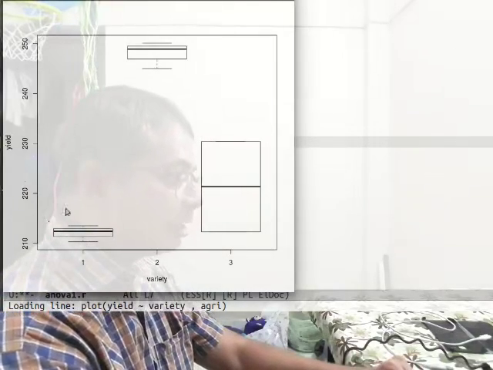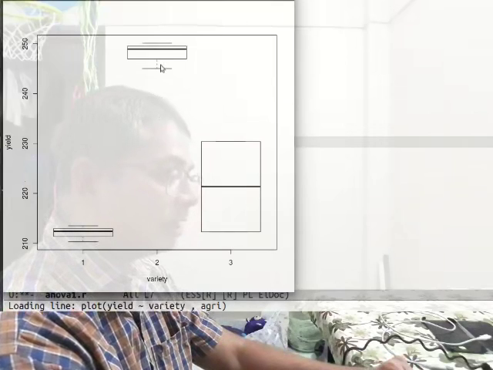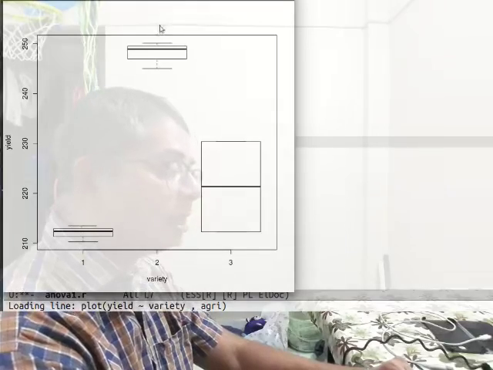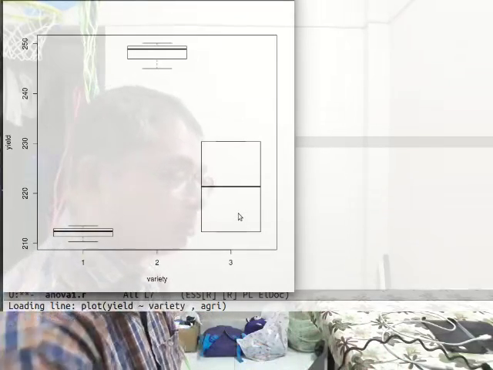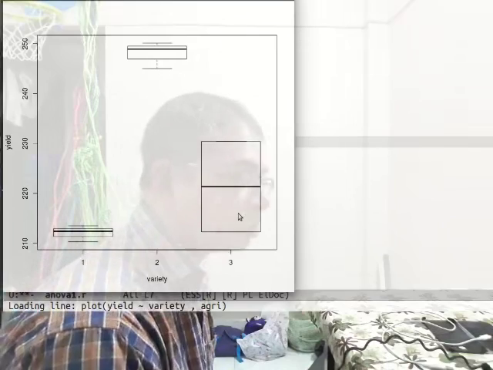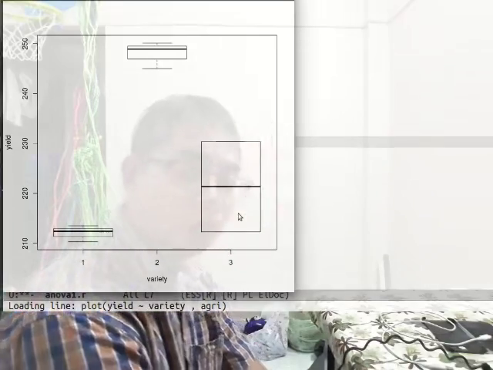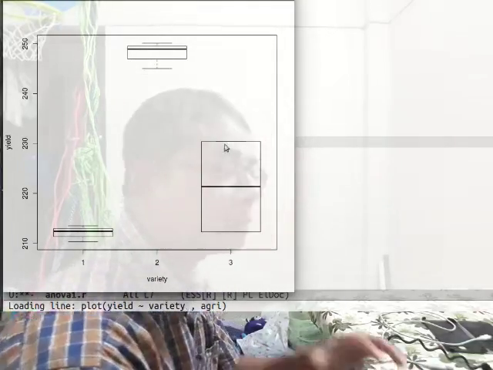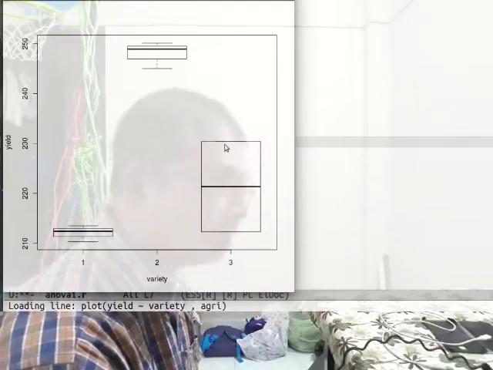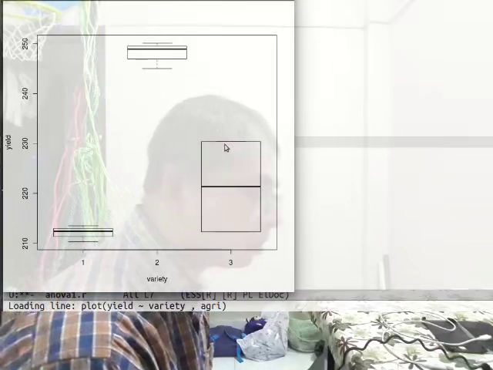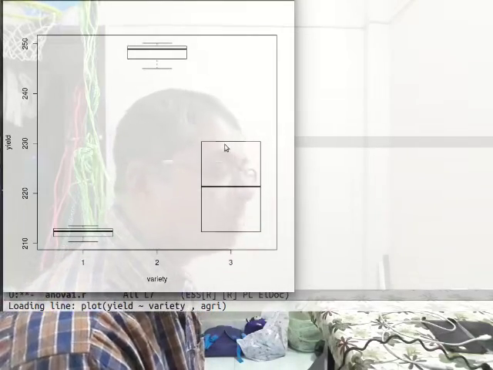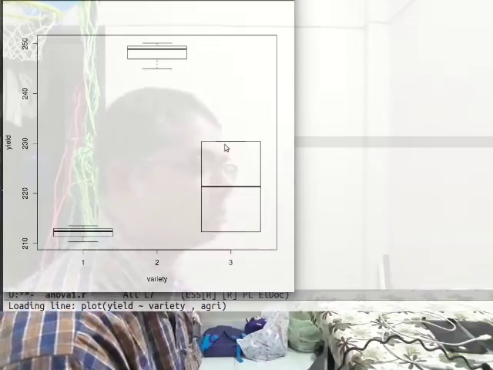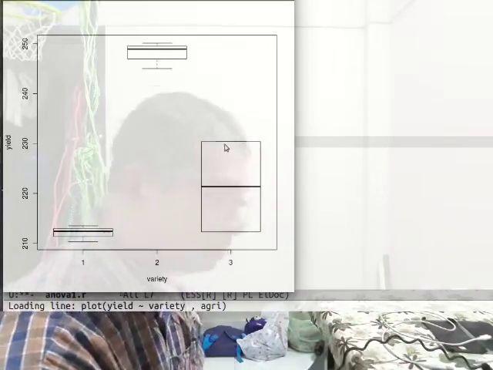For variety 1, I get this box and whisker plot, and likewise for variety 2 and variety 3. Now, if I really saw this in real life data, I should be very skeptical about using the linear model that we have discussed so far, namely the homoscedastic model, because for variety 3 the box is huge, meaning the scatter is much. But in our case it's just a toy example, and for variety 3 we have just two observations, so I do not associate any importance to this. So I will just pretend as if everything is okay and I will proceed with the analysis.